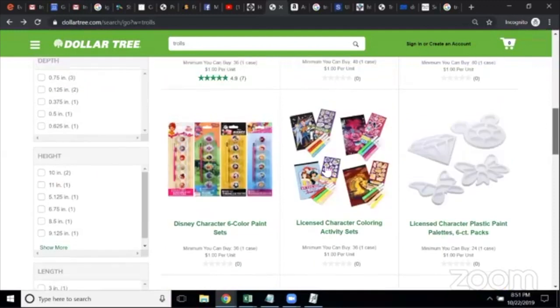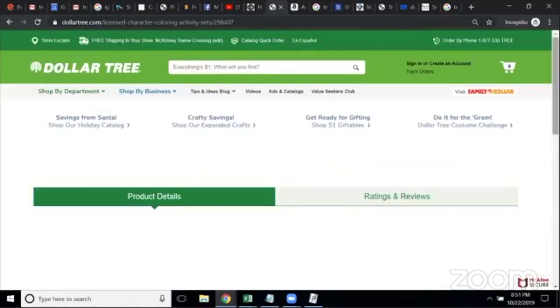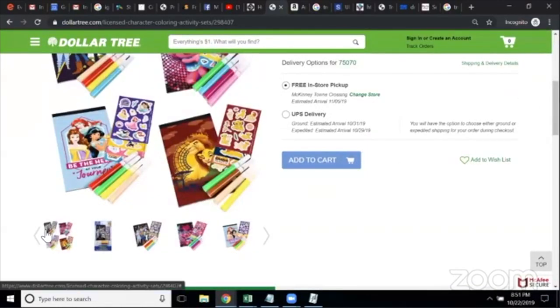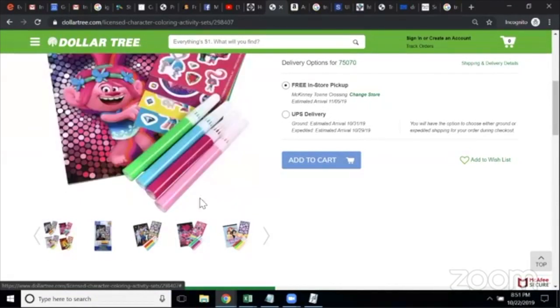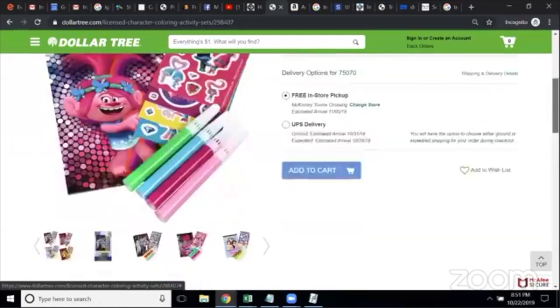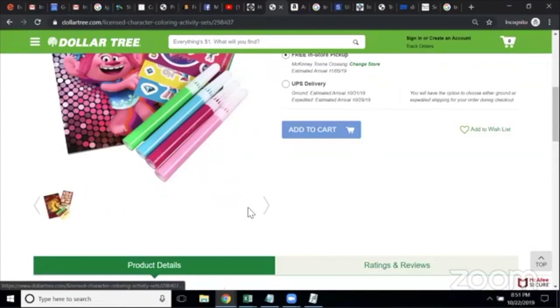So this says this is an activity set. So let's see what it looks like. The fact that it's glittery, I don't know. It's $1. That's a lot to get from the Dollar Tree. So we would have the calendar.